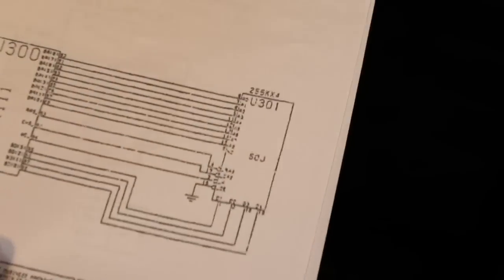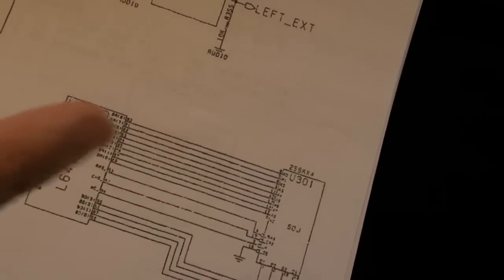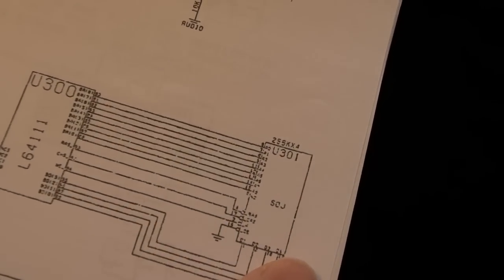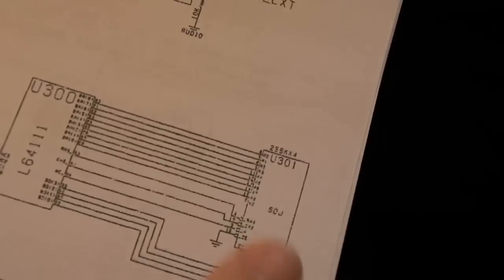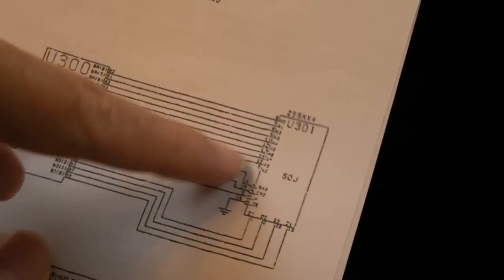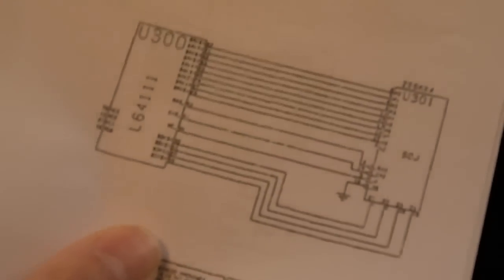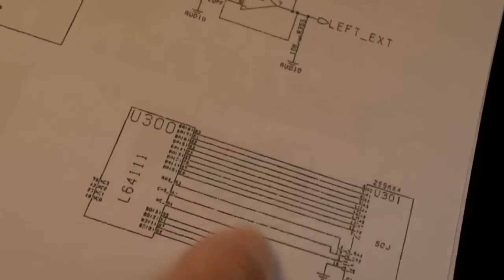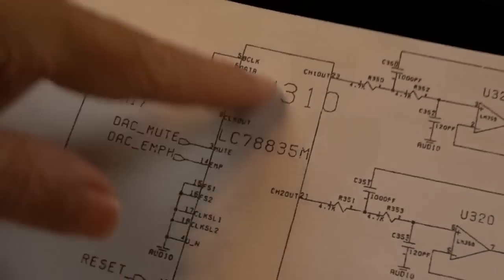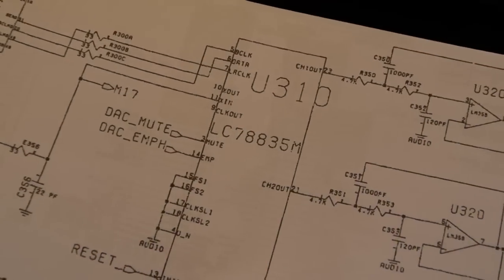It's 256K by 4 - the same chip type you get on an A500 Plus, in an SOJ package. I fitted four of those onto an A500 RAM board. I think I've got none of those spare now, but I'll check - if not, I can pull one off the other board or off the GVP. It's a dead simple chip. We can scope the addressing as well. In general, the pops and clicks and squeaks - I don't think it's going to be the DAC, but it could be. I might just swap the DAC if the RAM doesn't solve it.